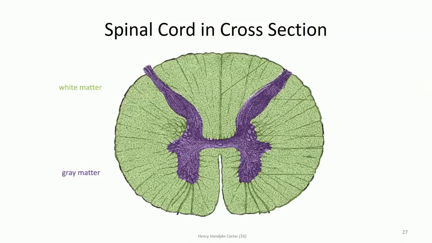Gray matter is centrally located and is made up of a collection of cell bodies and unmyelinated interneurons, which allow for communication between different regions within the cord. It has a butterfly-shaped appearance and distinct functional zones. To the front of the spinal cord are the ventral horns, which contain the cell bodies for motor neurons, whose axons project from the ventral roots to reach their effector organs.